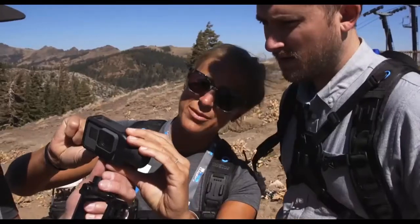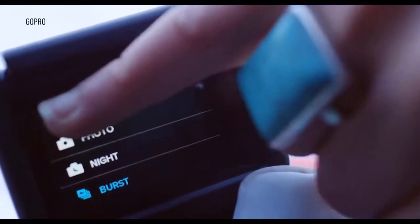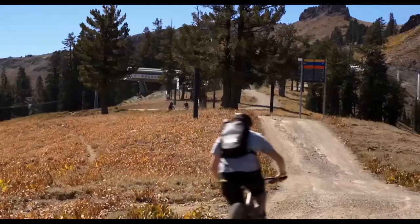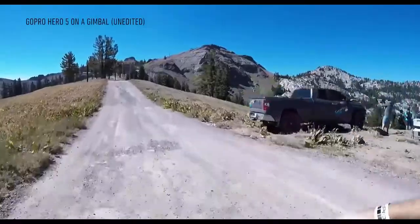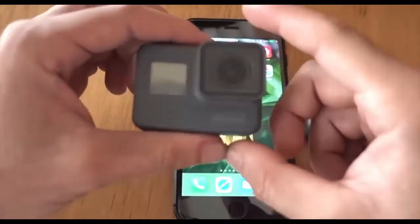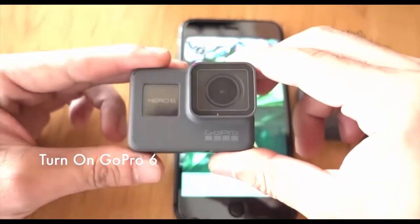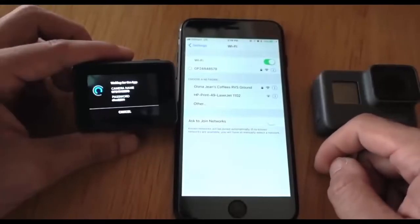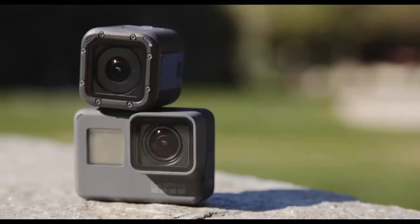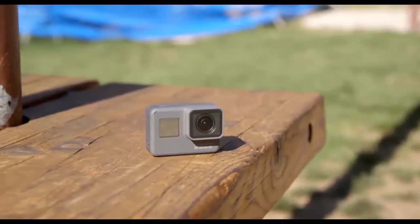Next on the list, we have the GoPro Hero 5. From the brand that basically introduced the world to the action cam comes the GoPro Hero 5. It is capable of taking stunning 4K video footage with that signature wide-angle, action-oriented field of view. Even though it is a few years old now, the GoPro still features some awesome video and audio capabilities. Digital image stabilization keeps your photos and videos clear, and the Hero 5 automatically uploads your footage to the cloud so you can access and edit it on your phone right away. The Hero 5 also allows you to take hands-free footage simply by speaking to your camera — that may seem like a gimmick, but could come in very handy if you're filming by yourself.